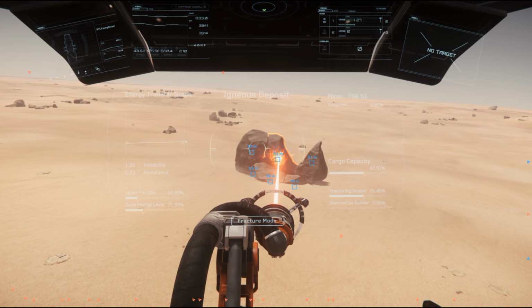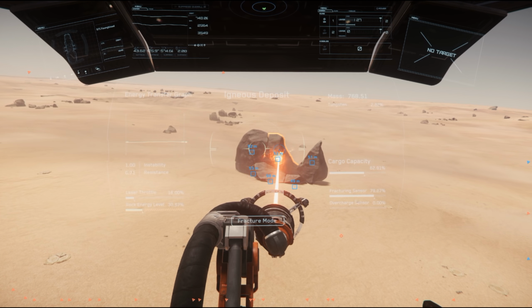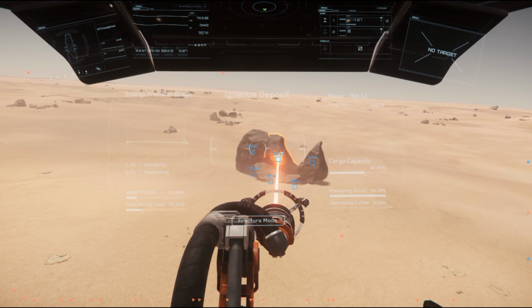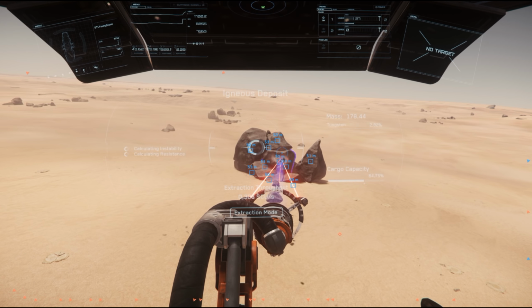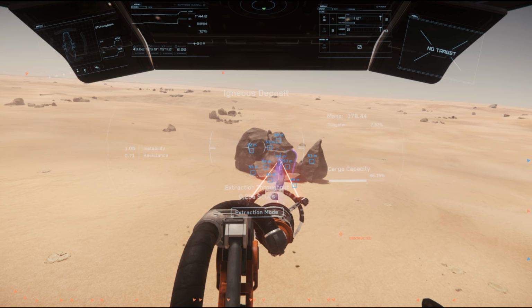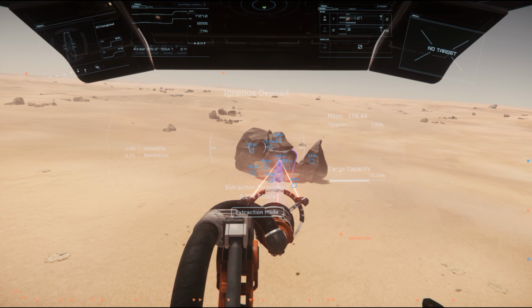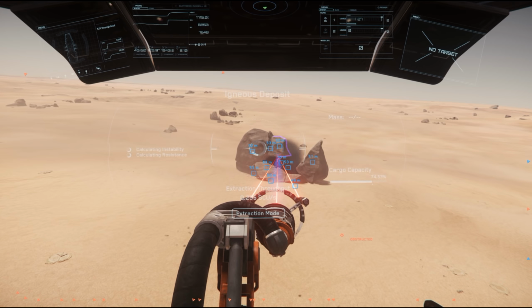You're going to want to hit the right mouse button to swap to the extraction mode. Rock that you can extract is going to be outlined in purple. Rock that you need to break down further is going to be outlined in orange. After you get it broken down and you see some spots outlined in purple, get your reticle over the purple outlined rock and hit the left mouse button to engage the laser and keep it on the purple outlined rock.